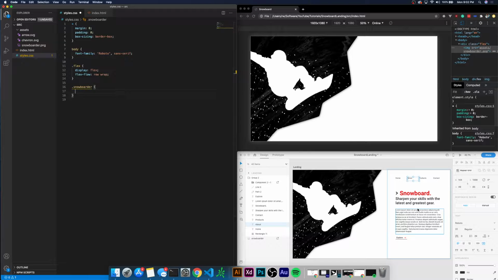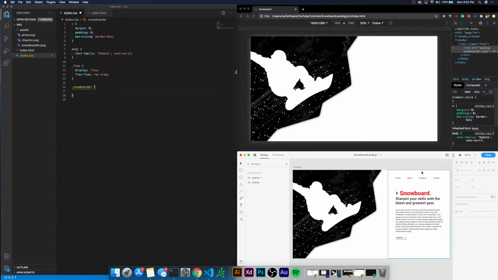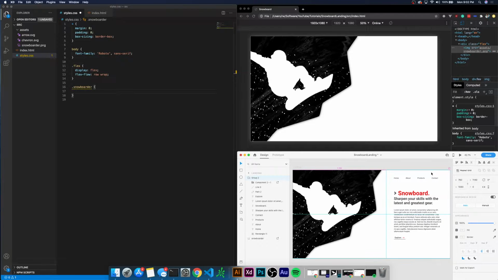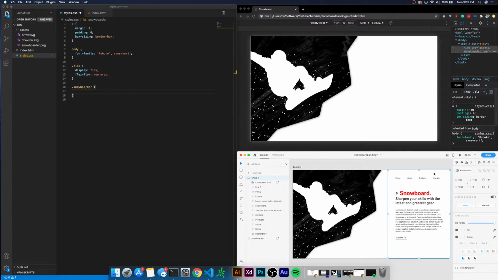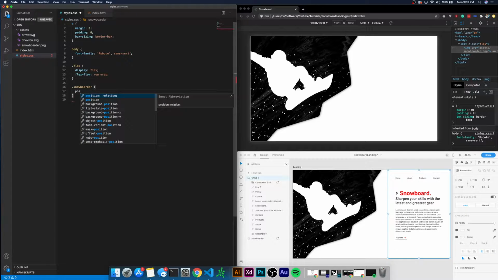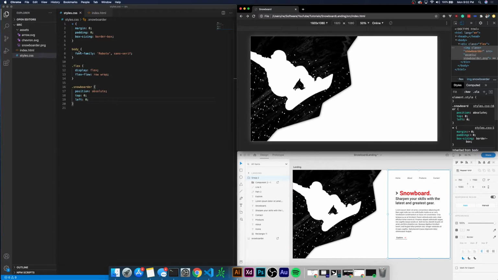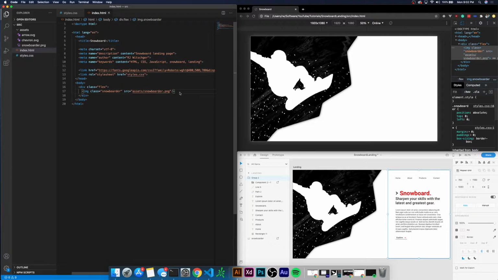And what we're going to do is, in the first part, we talked about how when we scale from a desktop to tablet to mobile, we want this right portion to go over the image. So in order to do that, we are going to set this snowboarder to absolute position. So what we're going to do is position absolute, and we're going to position it at the top of 0 and left of 0. So it's going to position it at the top left. That won't change anything when we refresh, but now it's going to stay there. It won't move at all, and it won't affect our container. That's going to be on the right side.